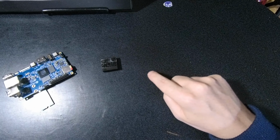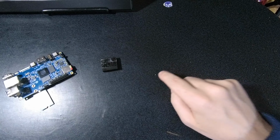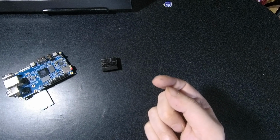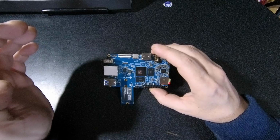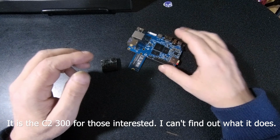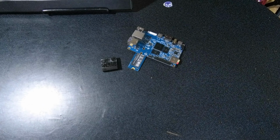It is the only RK3588 that's broke until now. Something fell off. I hope you can see it. So that is what you get. It is cheaper than the others. The quality is less, so that you have to expect. Yeah, I can't say more about that.